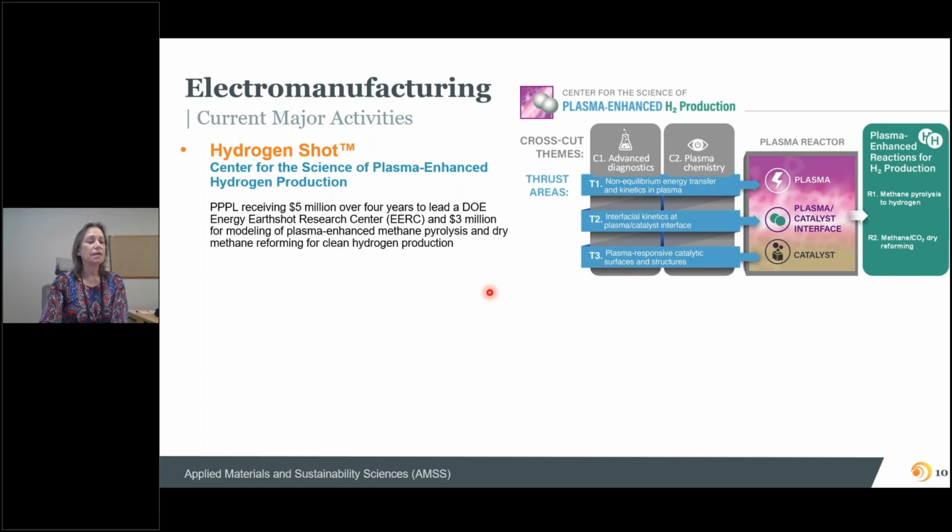And from that, one can reproduce the entire chemical industry, frankly. Syngas is usually derived from petroleum, from fossil fuels, and so this is a means of getting to feedstocks that industry needs without coming from a petroleum source. This graphic shows that we are covering non-equilibrium energy transfer in kinetics and plasmas and using advanced diagnostics and in plasma chemistry, and looking at the interface between the plasma and the catalyst, as well as how the catalyst actually can affect the plasma. And so that is underway.